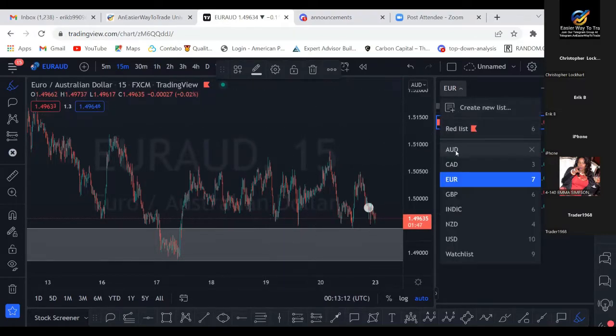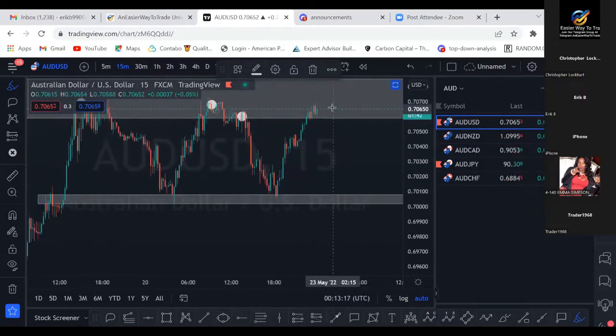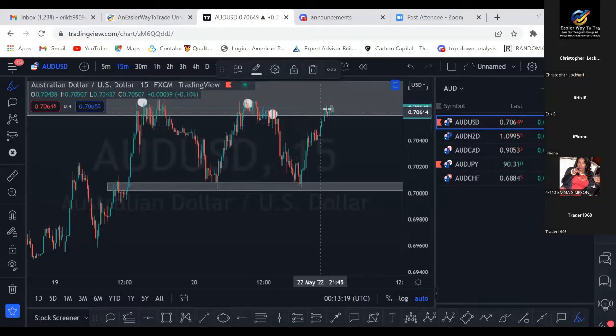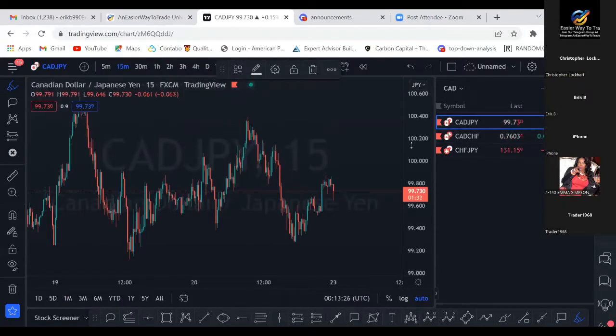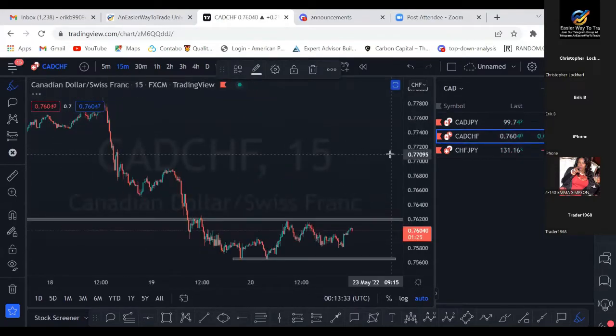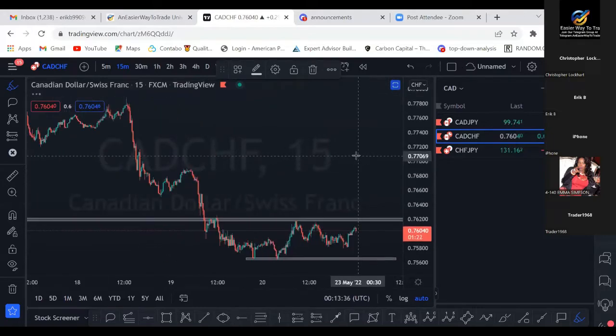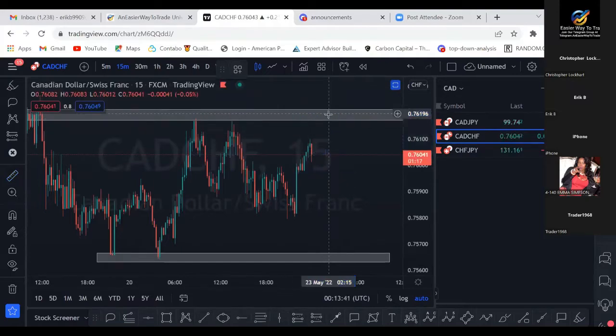Let's take a look. We had AUD USD for a sale. It's playing around. So right now, we need some more bearish movement. What was it? CAD JPY. I like that for the sale. Yeah, we had to wait for that to come up. I thought I marked that. Oh yeah, CAD was strong. I don't like CAD. I'm gonna take CAD JPY off. I don't know why I had it on. Take that one off.